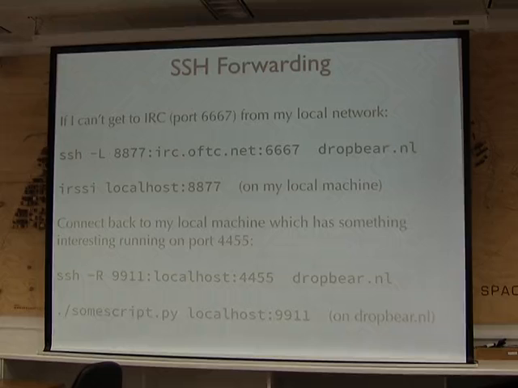So then you can just run an IRC client on your local machine, and then magically out from dropbear.nl, the remote host, it makes a connection out to the IRC server. And then the reverse will also work, which is useful if you want to test scripts and things like that. So that's listening on a port on the remote machine.